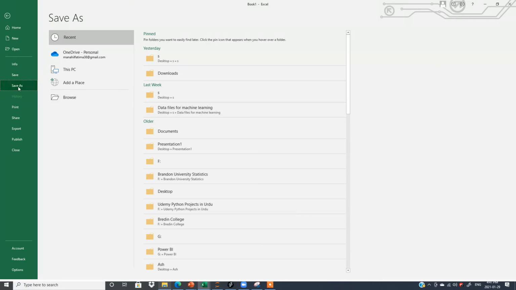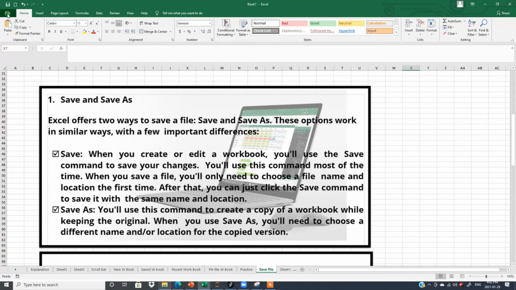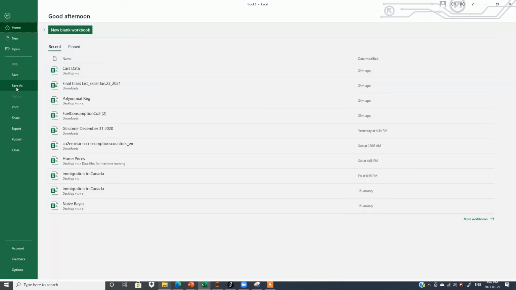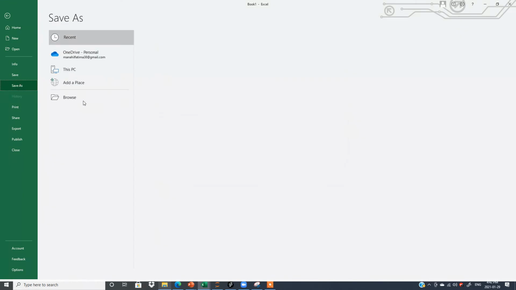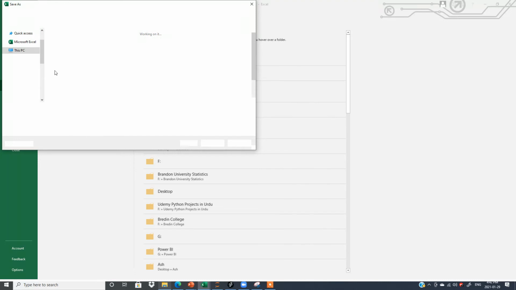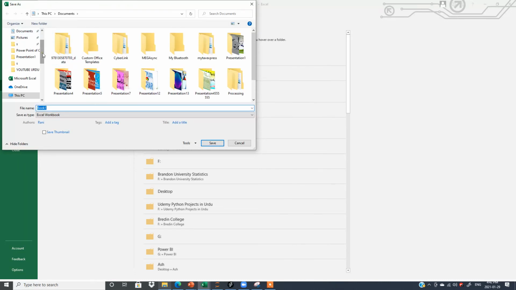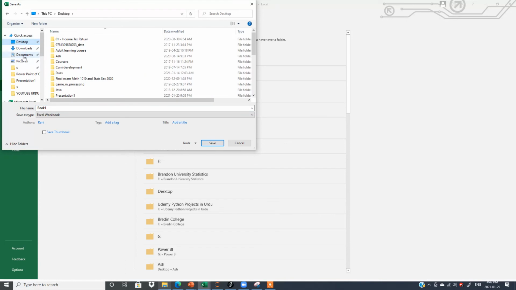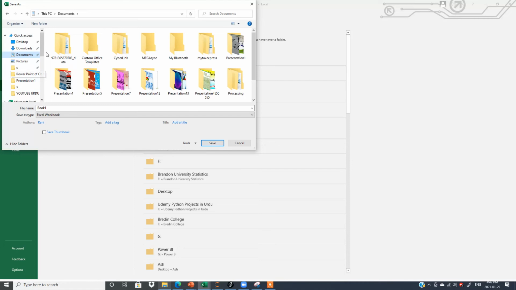Because this is our first time we are saving, and in save as you can see the browse button, or I will show you one more time. Go here, instead of clicking this save, if you will click save as, first time you have to click save as, okay? And then go to the browse, same window is there. Then you have to find out where you want to save your file. This is the desktop, right? You want to save on desktop, you want to save on your documents, you want to save on your some folders, or even on your USB.